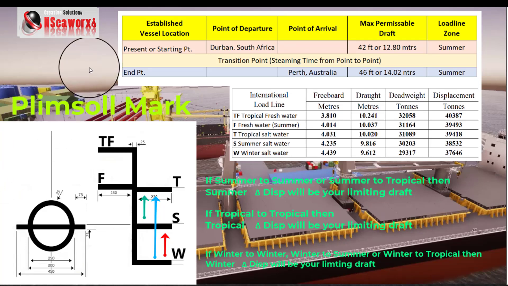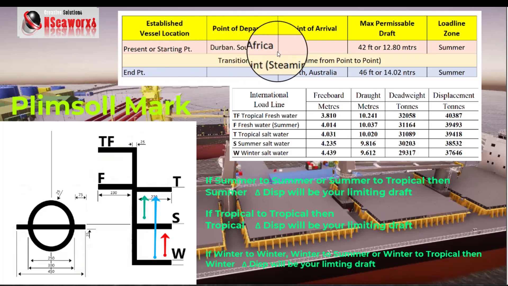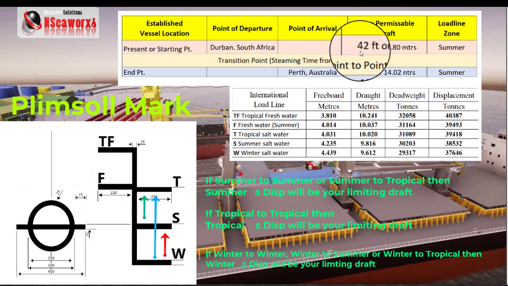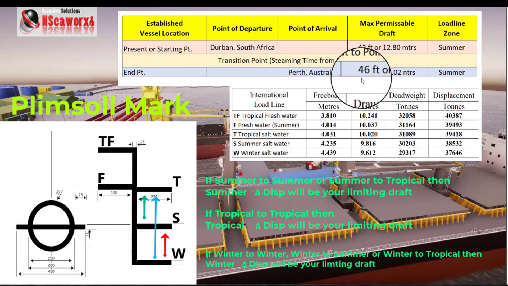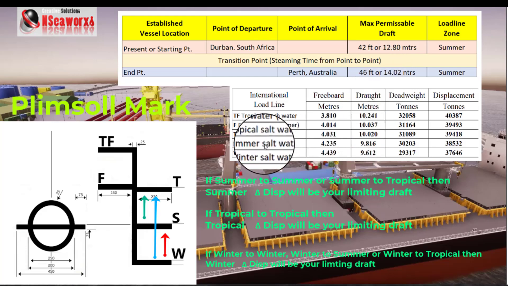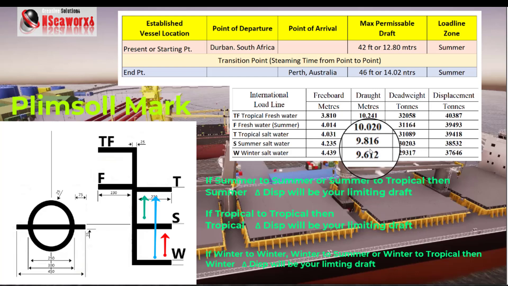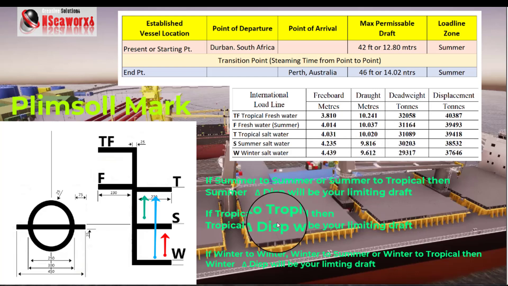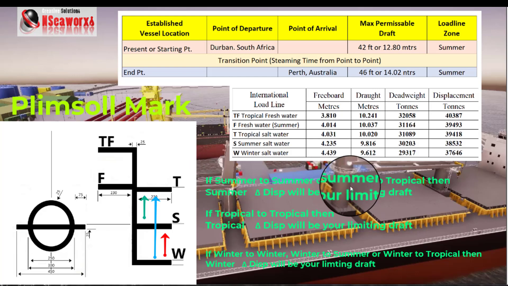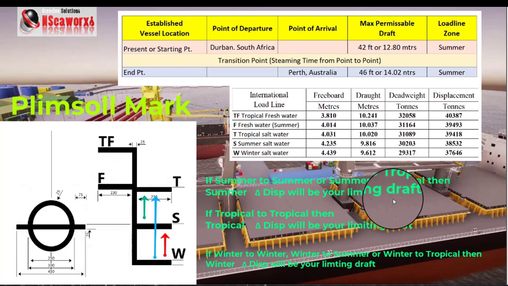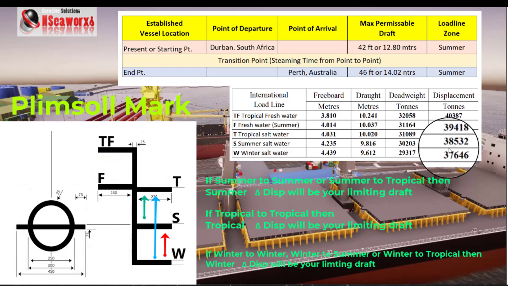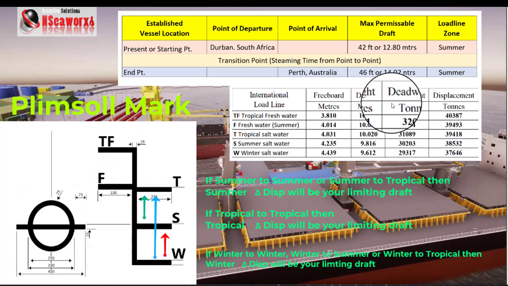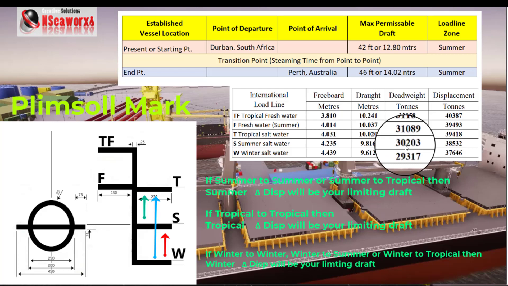Now let's lay out a more descriptive explanation by showing the Plimsoll load line mark. We calculate our limiting draft in parallel with the information gathered for loading and discharging ports. The point of limiting draft has to be established — this determines to which extent the vessel can maximize its loading capacity, and it is the most important step in cargo planning. Using this reference, our present starting point, Durban South Africa, has a restriction of 42 feet — we are well clear of that restriction. Similarly, the discharging point, Perth Australia, has 46 feet. Based on our summer load line limiting draft of 9.816 meters, we are well clear. Since this is a summer-to-summer voyage, the summer displacement will be our limiting draft. Hence, our limiting draft is 9.816 meters, with a reference displacement of 38,532 metric tons and a deadweight of 30,203 metric tons.